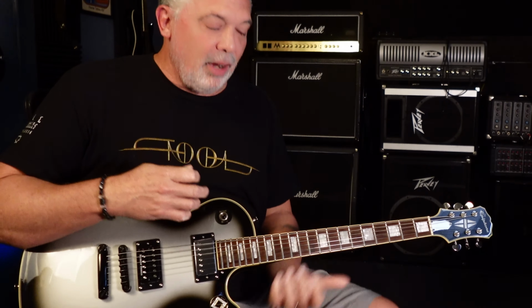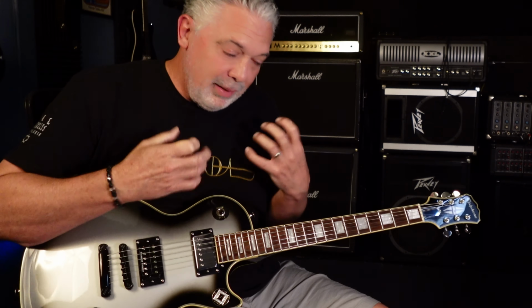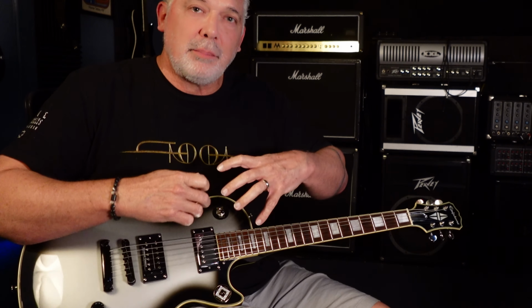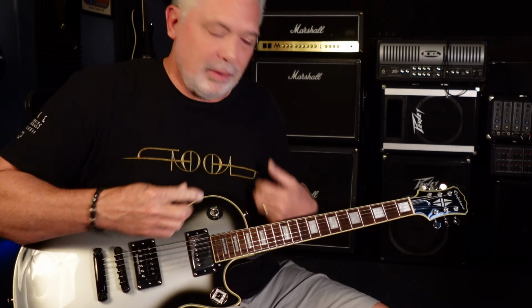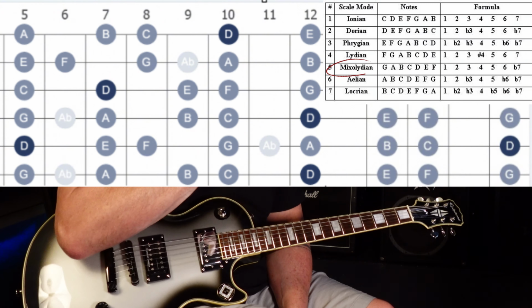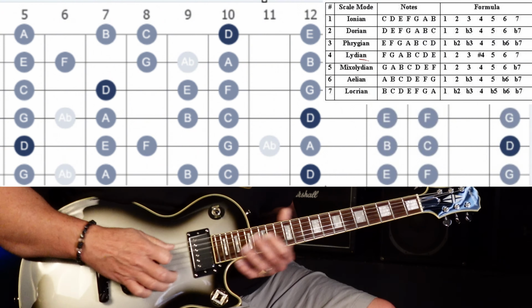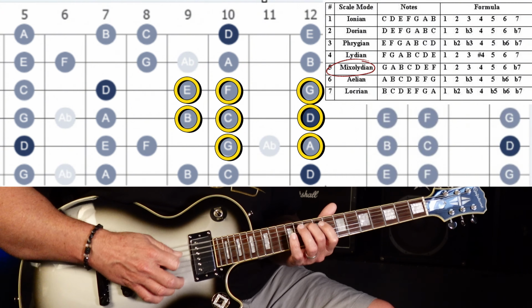Okay. Now, once you master and burn that pattern into your mind and really into your hands, because it ends up becoming like muscle memory, right? Then if you connect it, let's just do a real quick, I've been wanting to get to this part just so you guys can see this connection. Let's just do a real quick jump from Lydian to Mixolydian, which is the next one, the 5th scale, the 5th mode, the 5th degree, right? Where we would be starting on G.